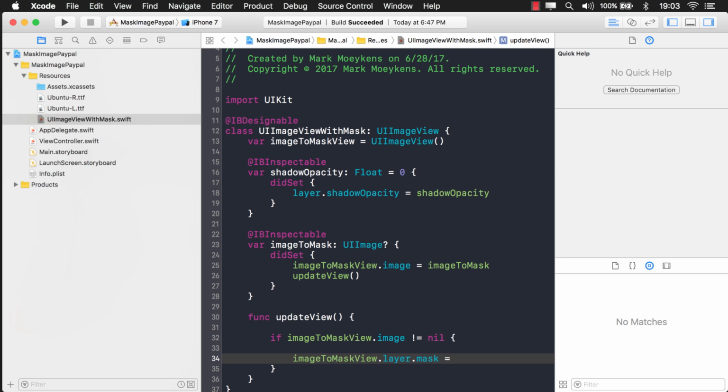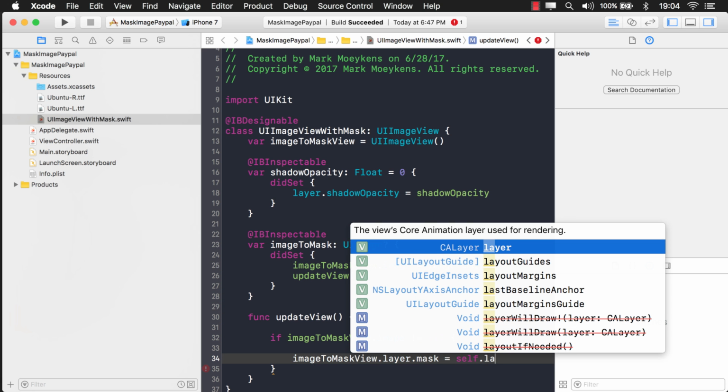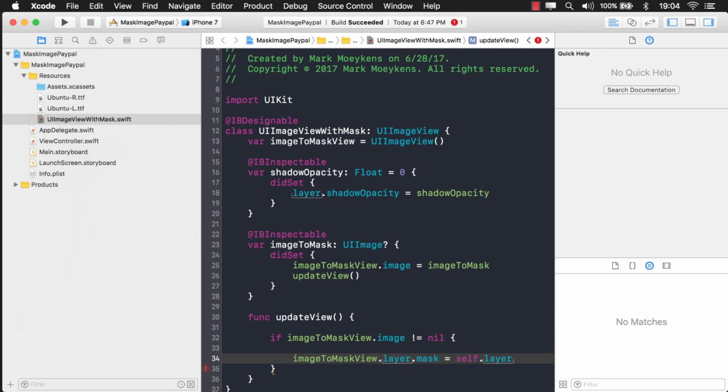But where's our mask? What's the mask that we're going to use? Well, here is another interesting problem: we can't use the image that we already have. When I try to use the image of this base class as the mask, I say self.layer, and I try to use that as the mask. I think it goes into some kind of recursive process, like an infinite loop, and it never ends. And if you try to run this or view the storyboard, your Xcode is going to freeze up and crash. So we can't use that.